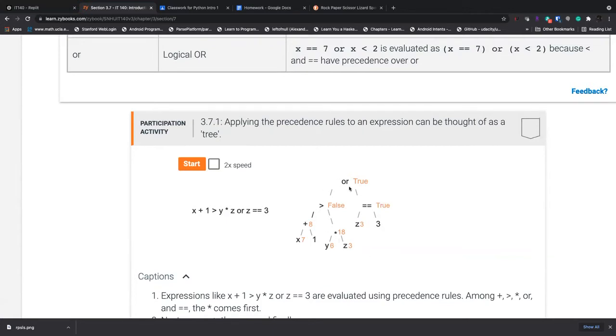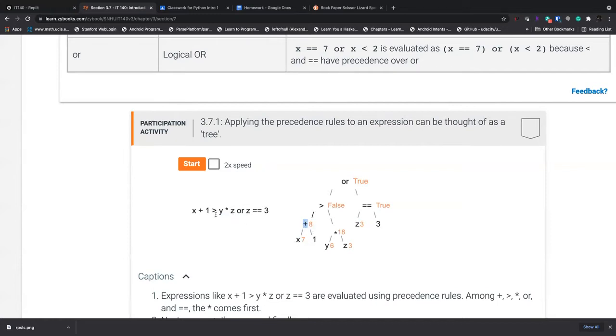So on the leaf side, we call these leaf nodes, and the leaf nodes are processed first. So x plus 1, this plus is the operator, and it operates on the two children.